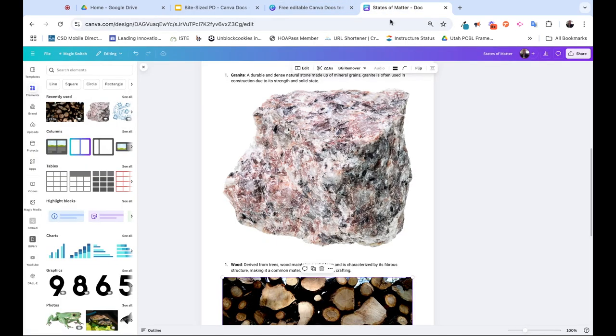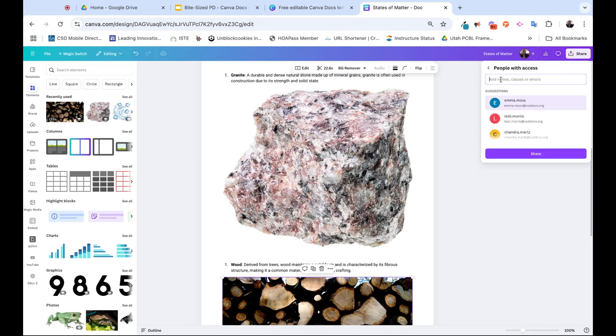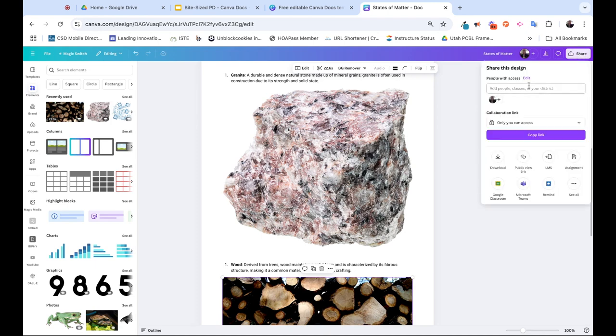So when you're in your document, when you want to add people to your document, notice in the upper right-hand corner, there's a picture of me because I'm in the document. If I click the plus sign next to that, I can actually add names, and the CSD docs emails is what you'd want to use to add people to this document. And when I add them, they will become editors. You can also do share and say people with access can edit.